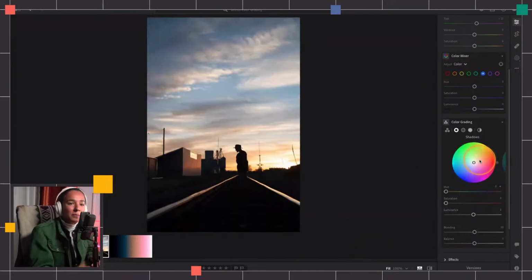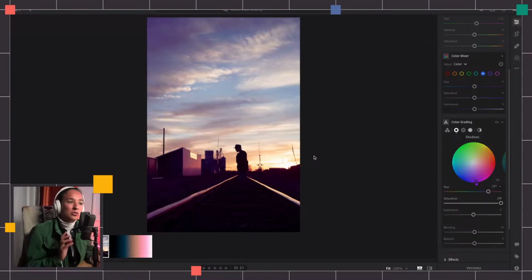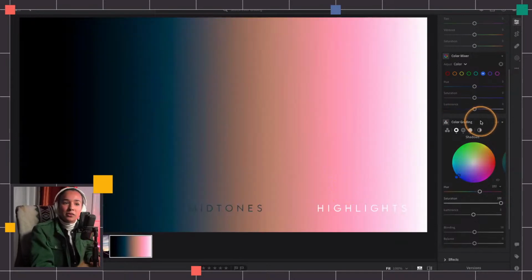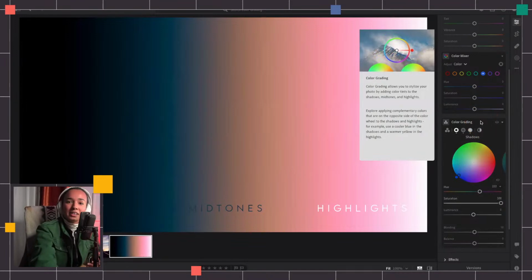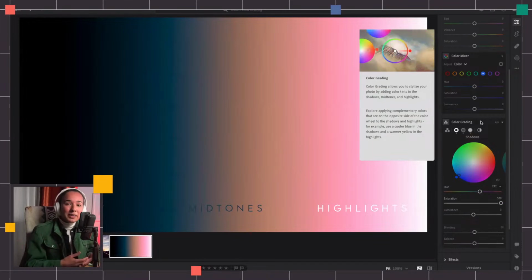We'll do this final one just to play around, and I'm just going to add a little bit of purple because we just said purple adds that level of romance into our images. And I feel like that alone added so much beauty to this image without going too heavy on post editing, for those of you who love to be purist and add very little touches at the end. So I hope we got to explore a little bit more of the tools and you felt more inspired to experiment with your color palettes in Lightroom, now with the color mixer and the color grading in your arsenal of tools.